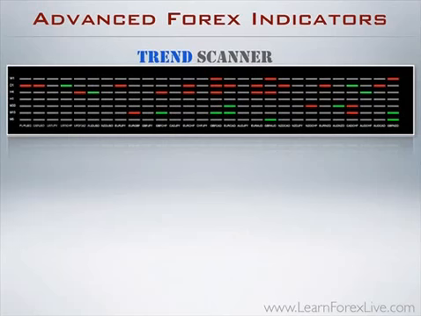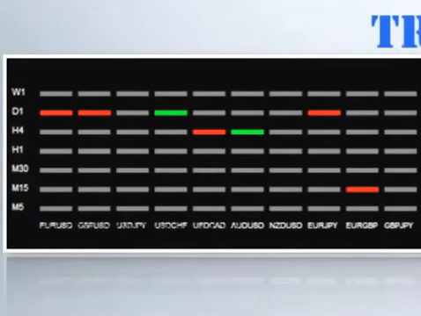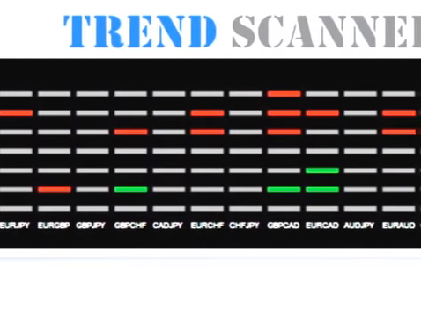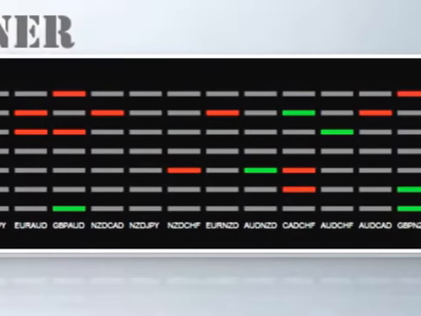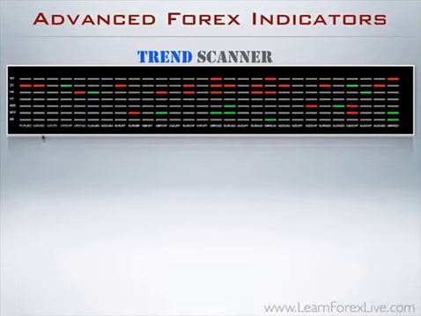Now, why did I ask my professional programmer to work on this indicator? Well, quite frankly, because searching for profitable trading opportunities is rather time consuming, isn't it? So I really wanted a tool, an indicator that would pinpoint which particular currency pairs are trending right now in real time, and if so, in which particular time frame. Okay, here's how it works.